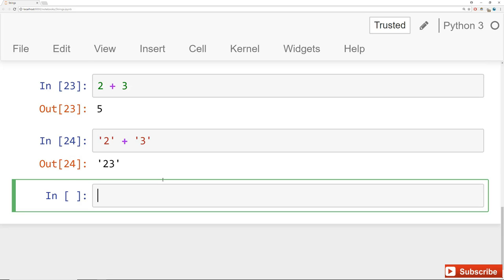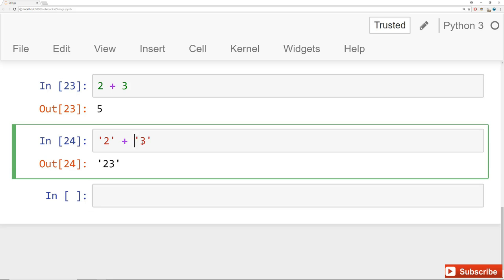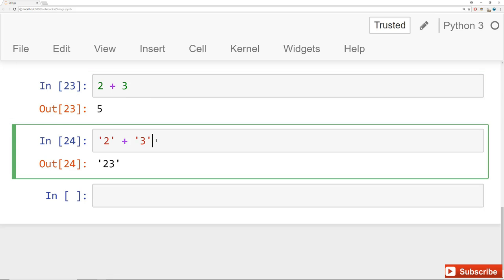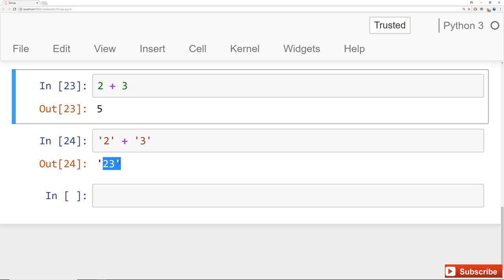And this is a callback to dynamic typing where we had to be really careful about the data types. So keep this sort of problem in mind that your user may end up putting in strings, and then later on in your code, if you start adding them together, you may end up with an unexpected result like 23 instead of 5. So this is a really prime example of both the good and bad of Python's ability to be very flexible. It's very flexible, meaning you're not getting an error here, but maybe it's a little too flexible because you expected 5 and it gave you back 23.